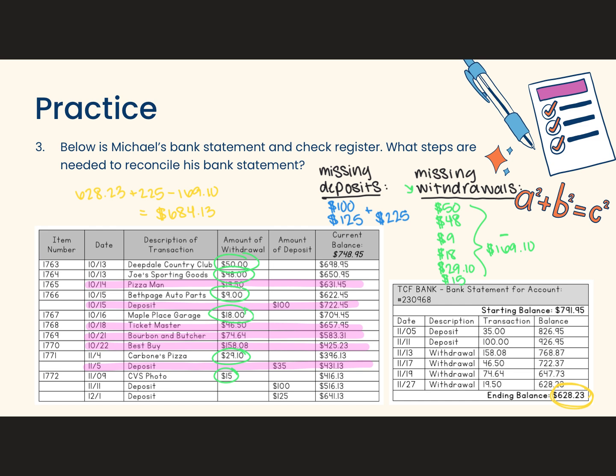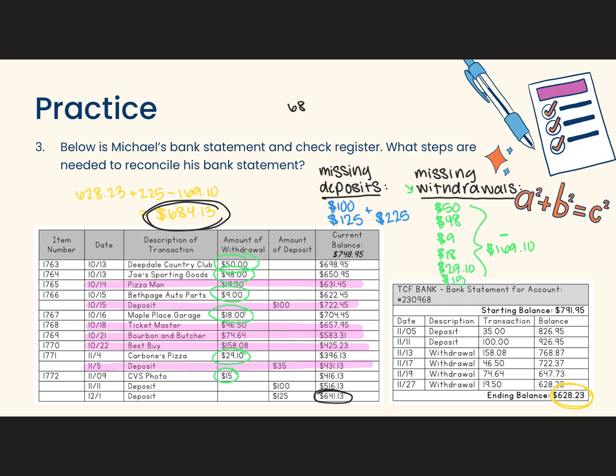Now that we have that, we can take a look at this revised balance, and we want to see if it matches this. It does not match. What that means is that this account is not reconciled. If it does match, then you're all good. Everything's totally fine. But if not, then there's something that's missing. So what you can do in that case is, if it asks you to figure out how much is missing, which is usually what it will do, you just find the difference between those two.